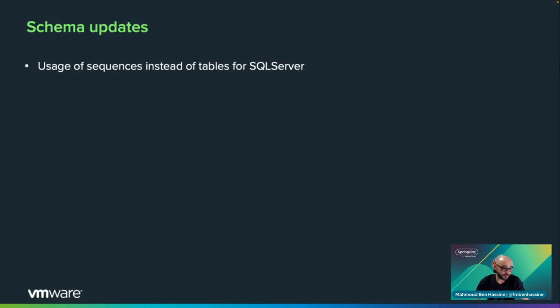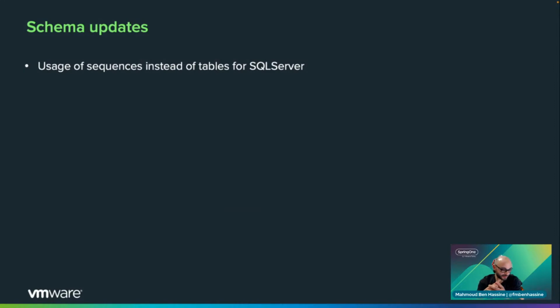The first one is the usage of sequences instead of tables for SQL Server. This is actually not a big change, but it is very important to know if you use Microsoft SQL Server as a backend for Spring Batch. Up until version 4, we used tables to emulate sequences for SQL Server.